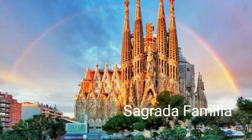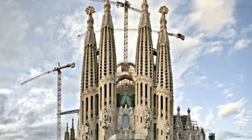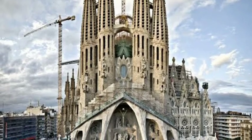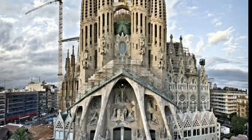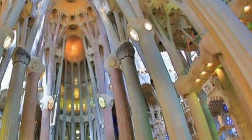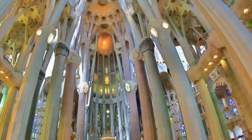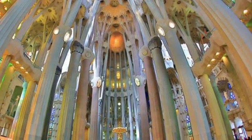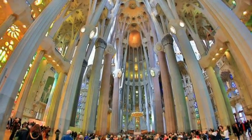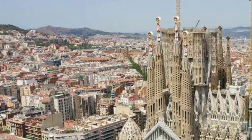Sagrada Familia. This is the magical design of Antoni Gaudí, a 19th-century architect, which has taken over 135 years to construct. It was the mission of the Association of Devotees of Saint Joseph, who wanted a church dedicated to the Holy Family in Barcelona. Its interior is designed to mirror objects and nature, with its exterior having layers of sculptures. When complete, the tallest spire, which represents Jesus Christ, will help secure this structure as the world's largest church ever built. It is also expected to become the new symbol of Barcelona because of its size and beauty. It is expected to be commissioned before 2030, making it the greatest Christian monument in the world.